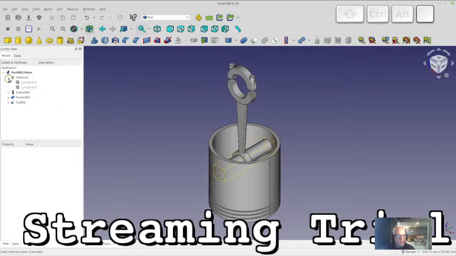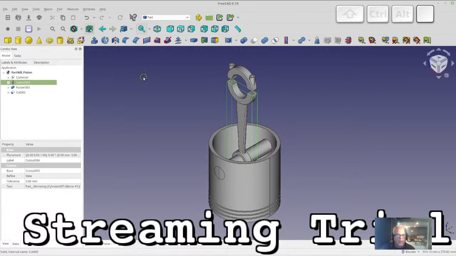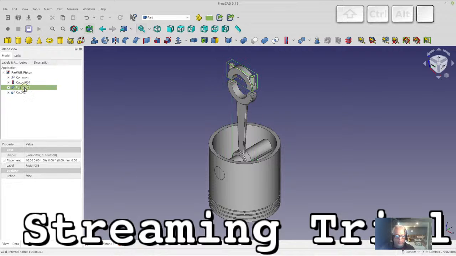But so you can see it's all done with primitives and various Boolean operations, and the cutout operation. I don't know if this is considered a Boolean. I don't think it is. But the majority of them are in fact Booleans.